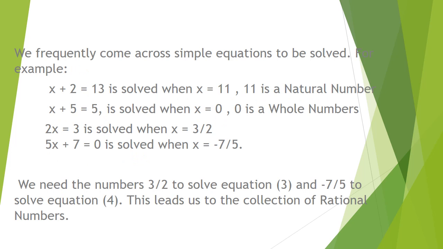We frequently come across simple equations to be solved. For example, x plus 2 equals 13 is solved when x equals 11. Put x equals 11 in the left hand side, then it becomes 11 plus 2 equals 13, and the right hand side is also 13. So x equals 11 will be the solution of this equation, where 11 is a natural number.